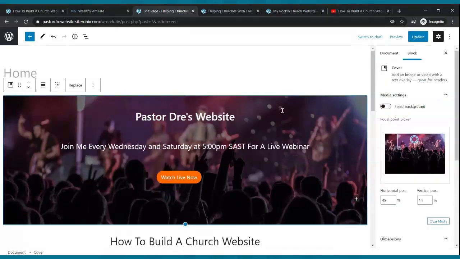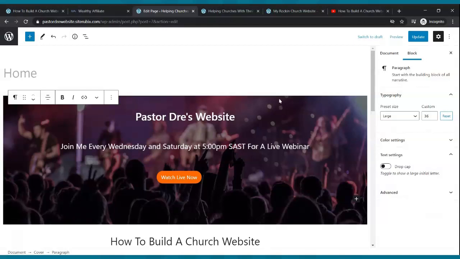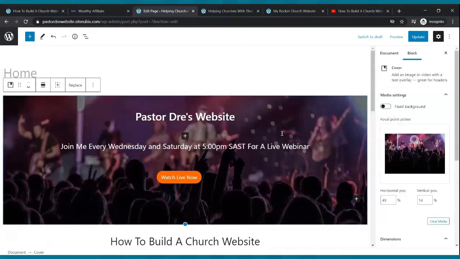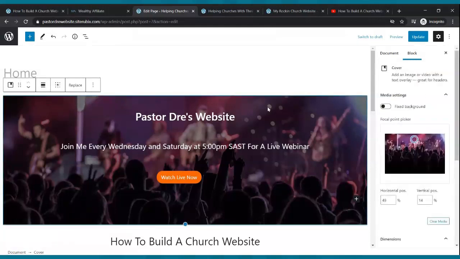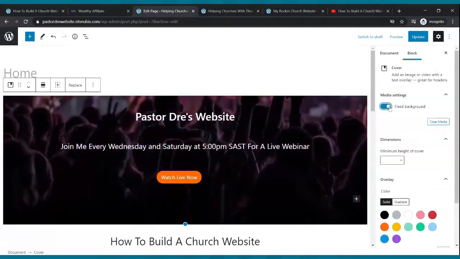So I'm clicking on the image. See how it changes? When you click on the image, it gives you one thing. Then you click right above it, it gives you another thing. Check this out. If I want that image to stay still when I scroll, I click right about here, and I'm going to click fixed background. But it changes how the image looks, so now I have to resize it again. So I'm going to click on this image. I'm going to click update.